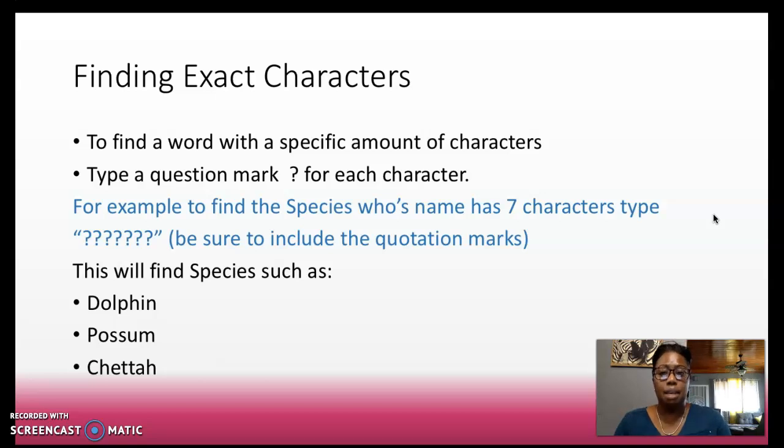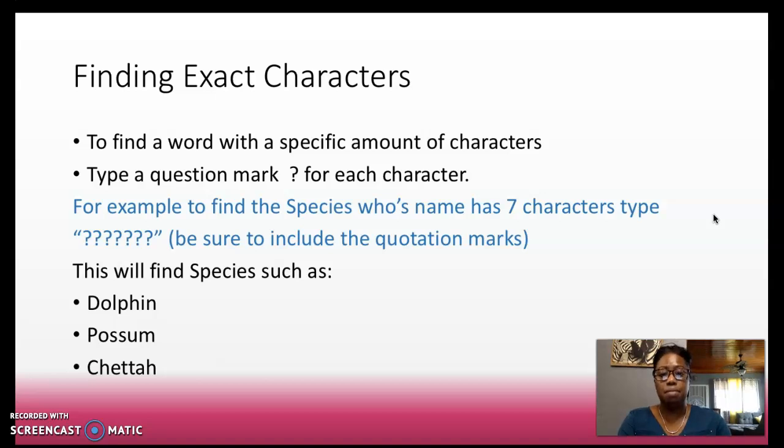The last type of criteria is the find the exact characters criteria. And we use this type of criteria when we are trying to find a word with a specific amount of characters. So what we would do is we would type a question mark to represent each character in the word or phrase that we're trying to find.